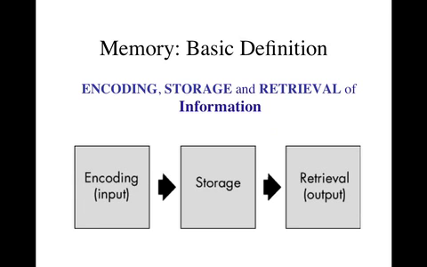So we started with a basic definition of what memory is, and these are three very important components of memory. Memory depends on encoding, storage, and retrieval. Encoding is the input, storage is what it sounds like, storage of the information, and retrieval is output whenever you have a behavior. It could be a behavior such as actually reciting a list that you learned. But any behavior that depends on information from the past is in essence something that requires memory.